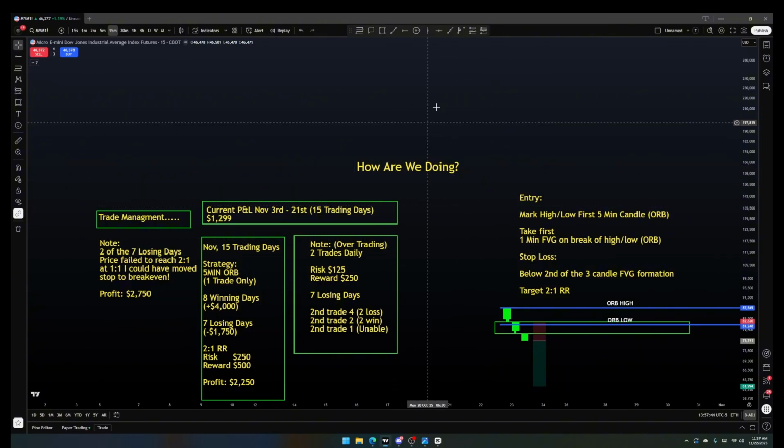It may not be one of these strategies that have all these bells and whistles where you have to wait for price to break buy side, come back down, invert a fair value gap, take the inversion. It's simple. This works for me. What doesn't work for me is when I look at my current P&L of $1,300, and very, very blessed, to look at this as profit instead of loss or break even, I will never forget this. This is amazing to me.